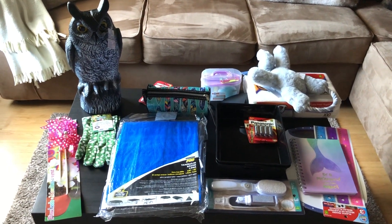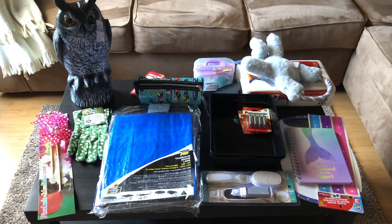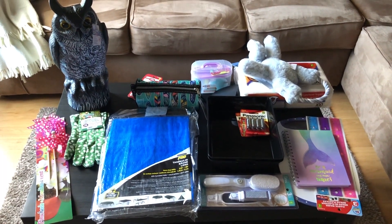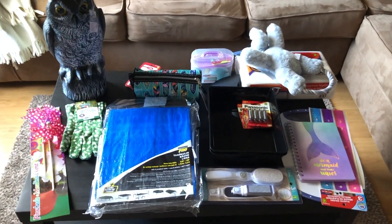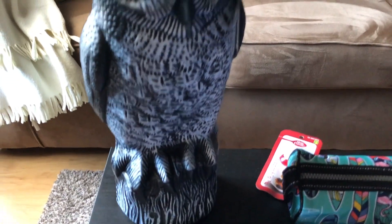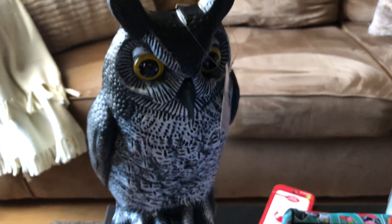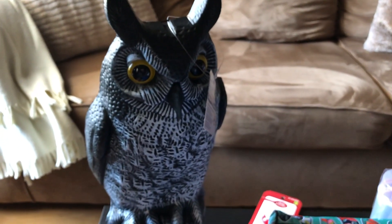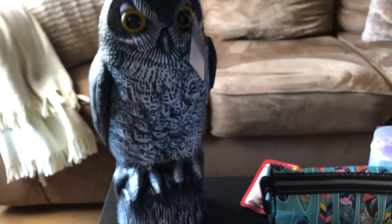So we are back home from the dollar store, and this was my entire haul. I'm going to go through everything item by item and show you what I paid for it. I did manage to get a couple of — actually a few — summer items, and then just some odds and ends. So the first item I picked up was one of these owls, and he was $3. We have an ongoing issue — it seems like every second summer where we have an issue with crows in our backyard, and owls are supposed to scare crows away. So I thought I'd get this big huge one, hopefully it'll help with the crow situation.